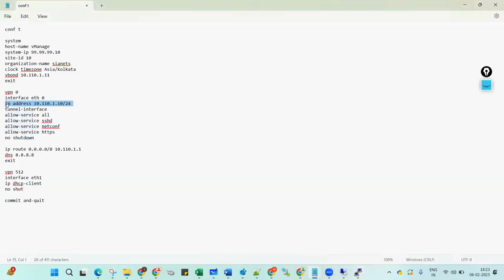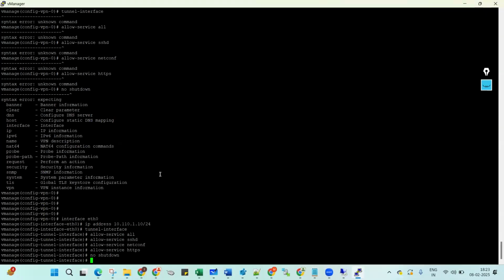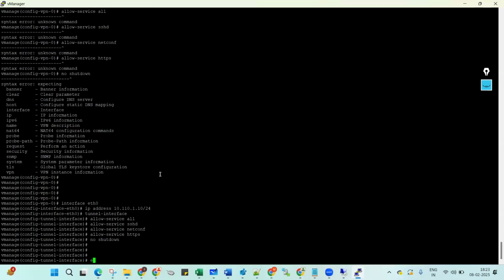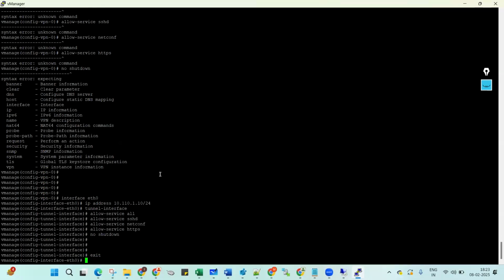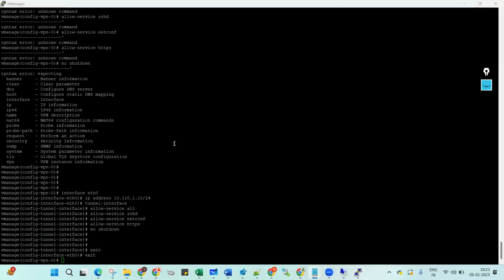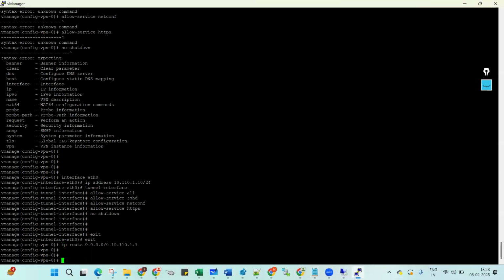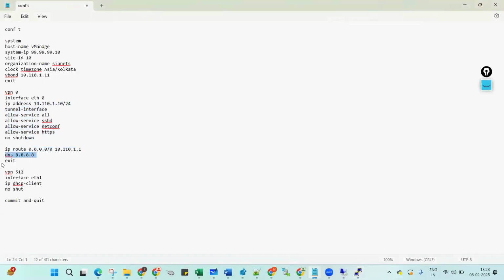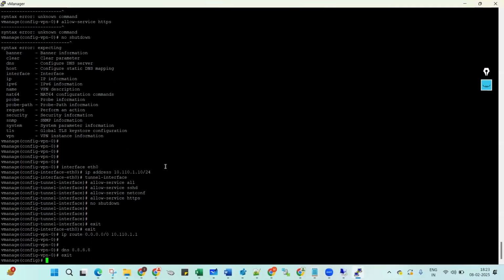Let's do the IP address configuration and rest of the configuration. Then we exit. In VPN 0 configuration, we will do the IP route configuration and the DNS configuration, and then we will exit.